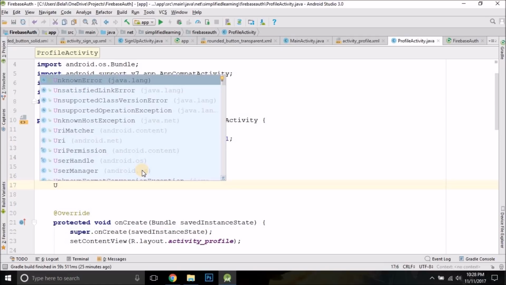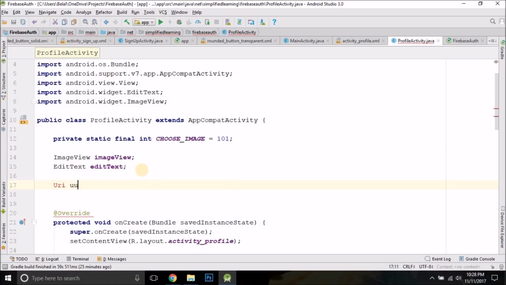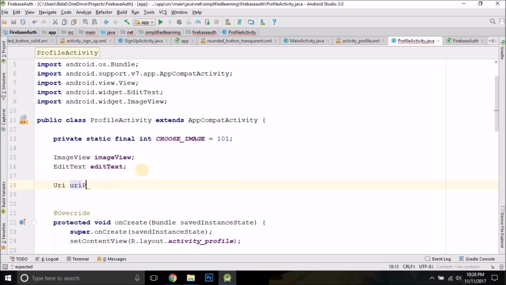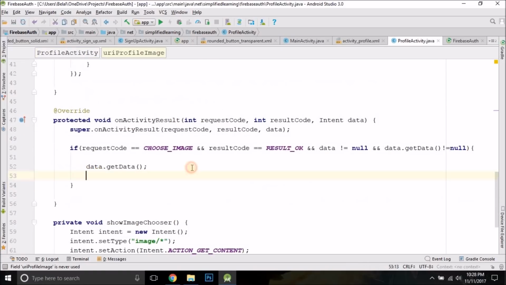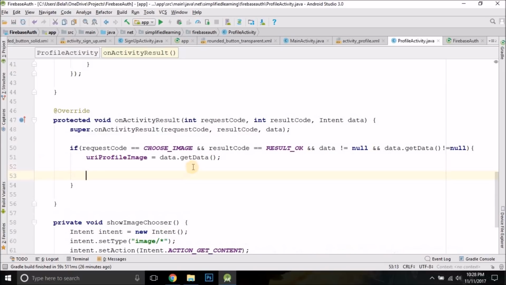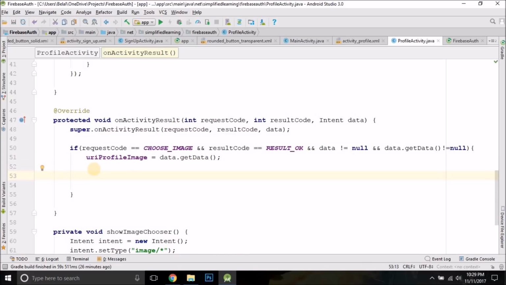So here we will write URI profile image, and then we will store the URI inside this URI profile image object. That's it. Now from this URI profile image we can get the selected image and we can display it in the image view.